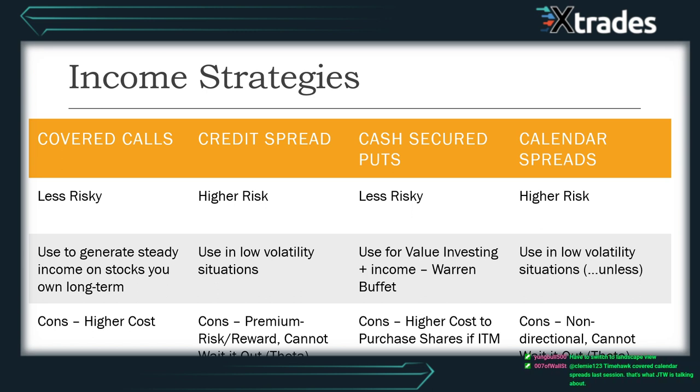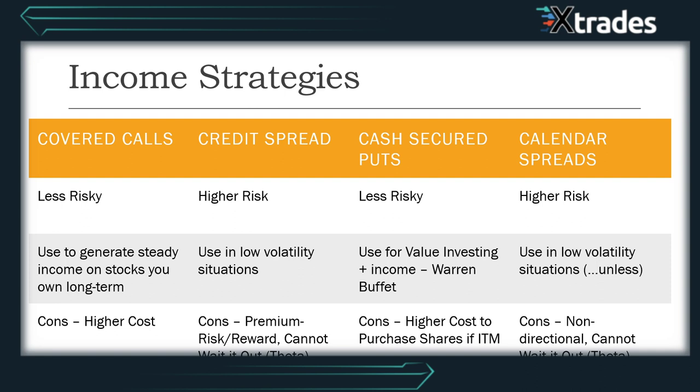I do want to note that this is just relative, right? A spread is still less risky than, say, doing naked calls or naked puts, which would be basically selling calls, for example, without having any protection. So, that is a naked call. Using a spread still gives you some form of protection, but it doesn't have as much protection, or it is higher risk than, say, covered calls, because it's more volatile. So remember that these risk aspects are just on a relative spectrum here. In this table, I also describe when you would use it, as well as the cons. So just going through them one by one.